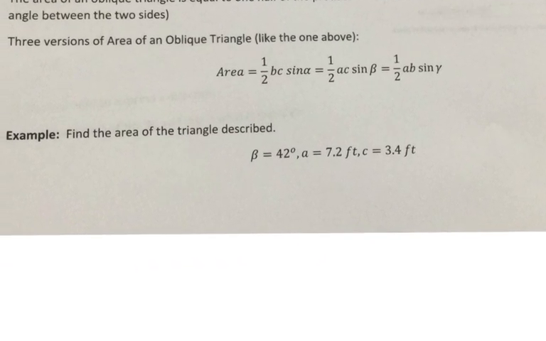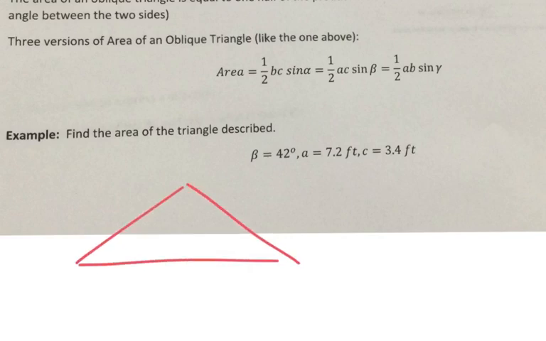Here is an example where we need to find the area when we're given everything we need to know. So you don't have to draw a picture to do these, but I would, just because I tend to get a little confused and trip over myself if I don't write it out. So I know 42 degrees is beta, so opposite beta is B, which means another side needs to be A, so A could be here for alpha, and then that means if C is 3.4, this is gamma, right? I don't have to find any of these three things. I just more practice labeling.